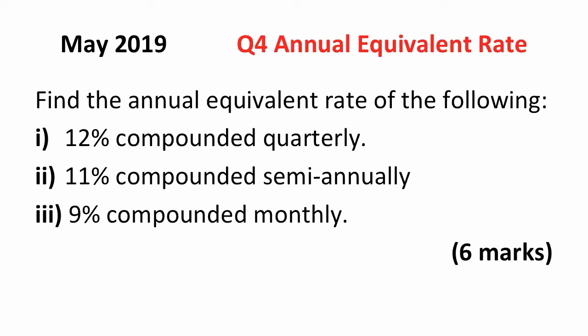So the real rate of interest here is just called the annual equivalent rate. That's all. Okay. Here we have three examples, three percentages, 12, 11, and 9. But they are quite different. But what we want to focus in on is how often we get paid on our savings throughout that year. And that's what compounded means. Compounded means it's going to be a slightly higher figure than the 12%, than the 11, and than the 9. Because in the first example, we're going to be paid quarterly, which is 4 times a year. The second, semi-annually, which is twice. And the third one, monthly, which is 12 times a year.